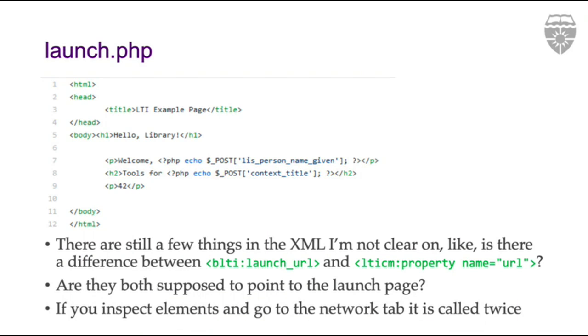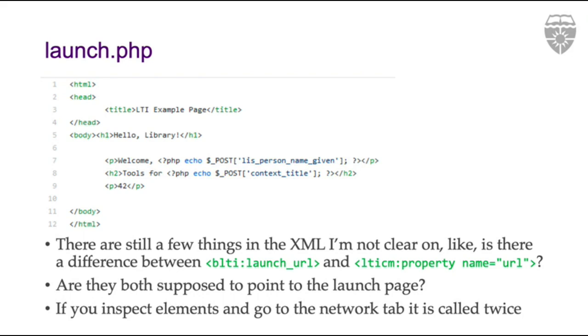Okay. So if you look at the launch.php file, how did it know who I was? Well, the PHP file looks at the post variable. I'll get to post in a moment. And there's a variable here. If you know anything about post and get, when you make a request, you're able to post or get data in the request. You're sending that data to another website. That other website is able to use that data in the return request as it processes stuff. So obviously variables are being sent from the LTI to your application. This is pretty cool because there's a lot of things you can do with that.